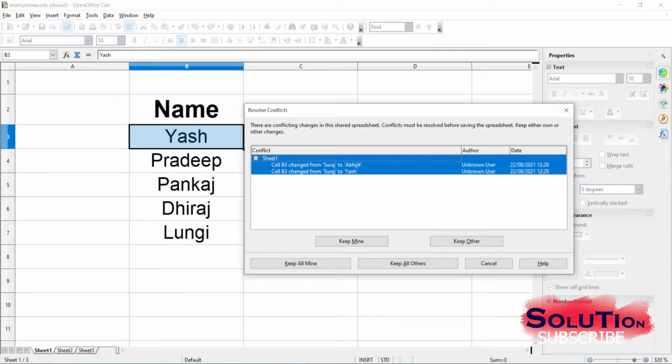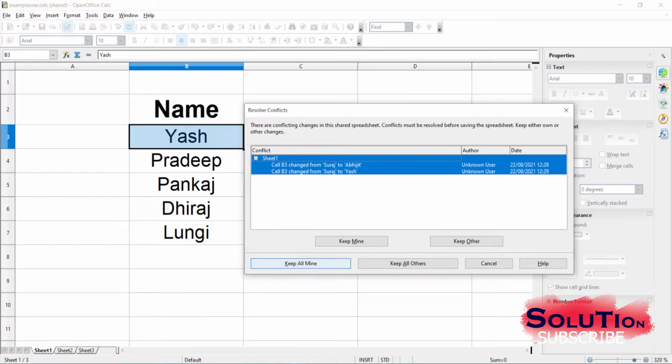Whether I am satisfied with the name Abhijit that was given by another user, then I have to click this keep other. If I want my name here instead of Suraj, I want Yash here, then I have to click keep mine.